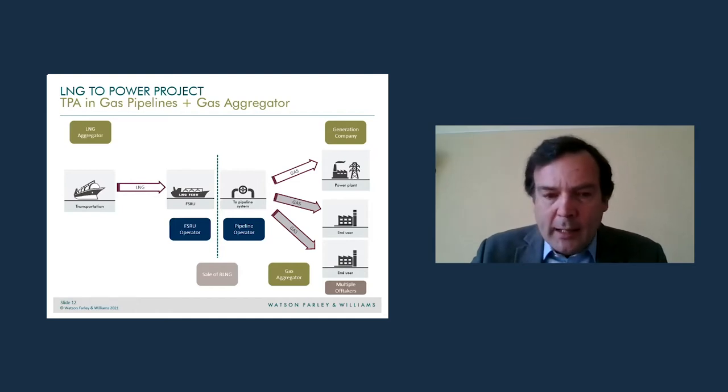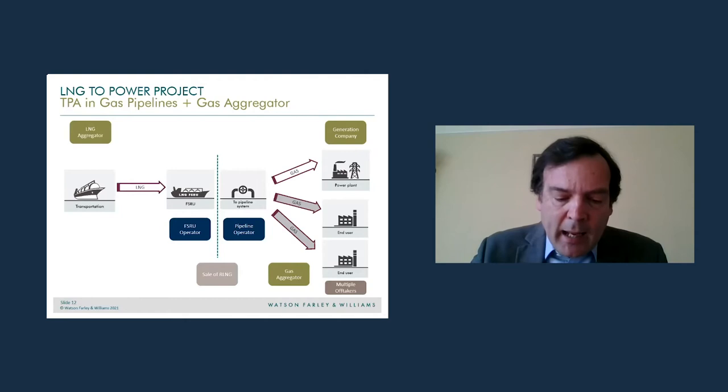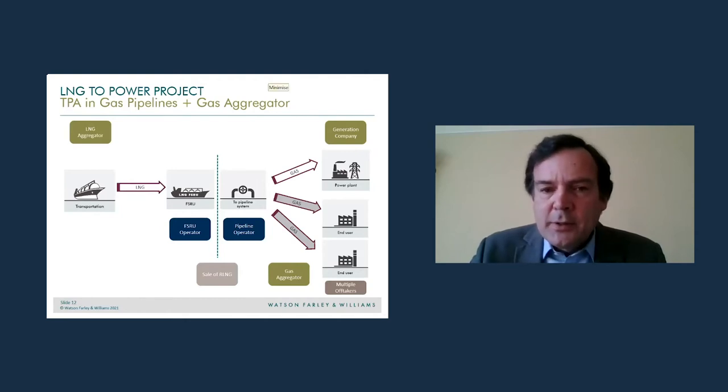We also need to look at the commercial risk of the TSO in this case. The TSO is pretty much a low risk business. Once it's set up, it is there in order to transport the gas. It is not trading the gas. It is simply the operator of the gas system trying to ensure that the inputs and outputs are all balanced and met up. And inevitably, this means that there isn't that much commercial play in the transportation sector of the whole gas chain.